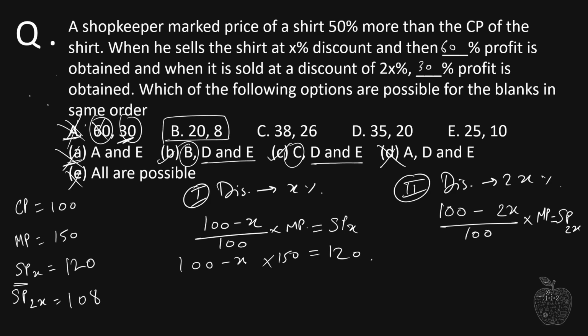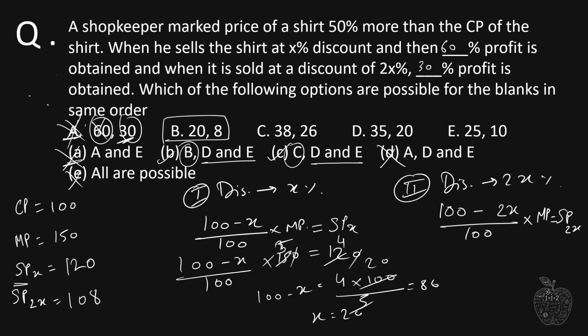So 100 minus x over 100, 0 0 gets cancelled, 5 3s are... 4 3 5s are 3 4s are, so 100 minus x is equal to 4 into 100 over 5, we get 80. So x is equal to 20. 80 is subtracted from 100, we get x as 20. Now there are two ways to solve this. Either substitute x here or just substitute 108 here and see if the value of x is equal to 20. So I'll substitute the value of x first.